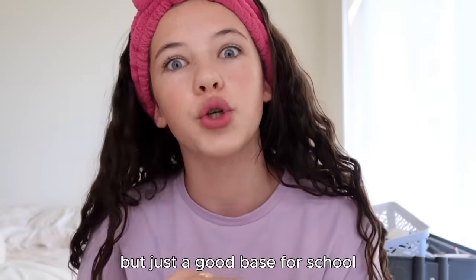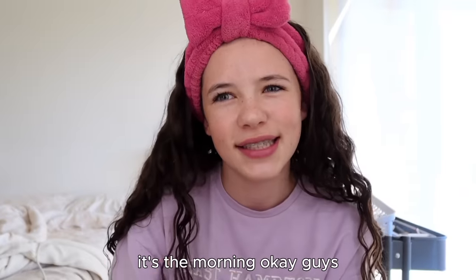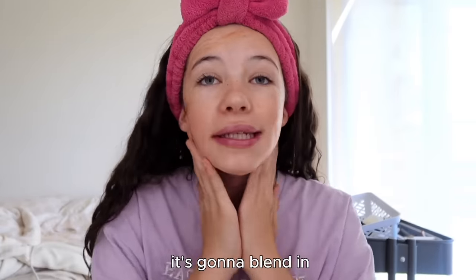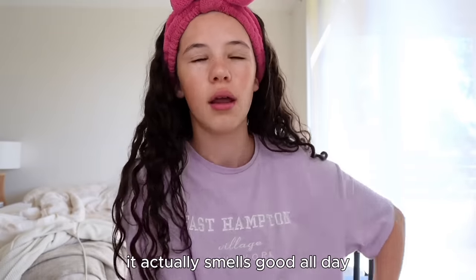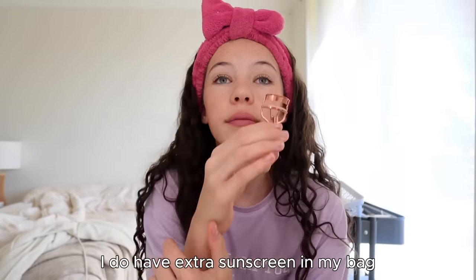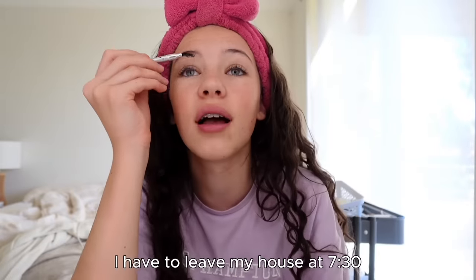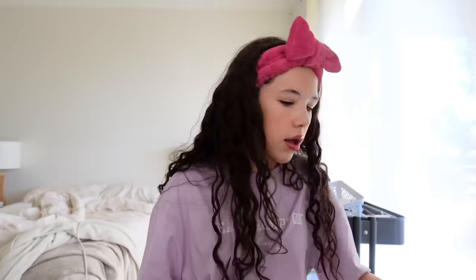I'm going to use my beautiful babies - they're not skincare but they're not makeup either. Just a good base for school. What time do you guys wake up for school? I know it looks dark but it's gonna blend in. The best deodorant I've ever used - it actually smells good all day. I'm not wearing this outfit for school, this is my bed shirt. If it is hot and sunny I do have extra sunscreen in my bag. Look how good my lashes look! Just a little bit of eyebrows - I have to leave my house at 7:30!